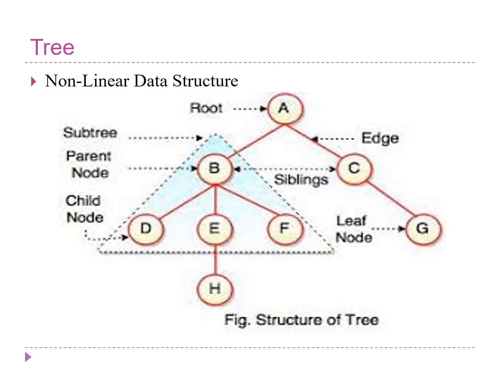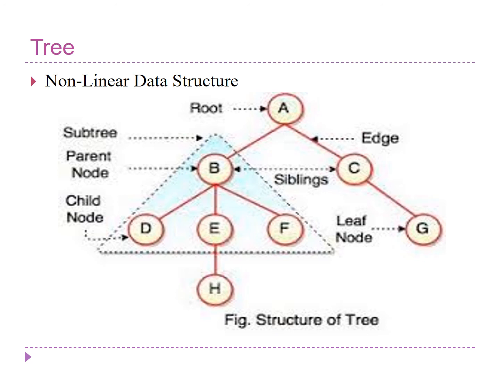In this illustration, B and C are level 1 nodes. The level increases as the tree grows. D, E, F and G are level 2 nodes and H is a level 3 node. The subset of nodes in the tree data structure forms the subtree. In this illustration, the subtree is represented by a triangle.